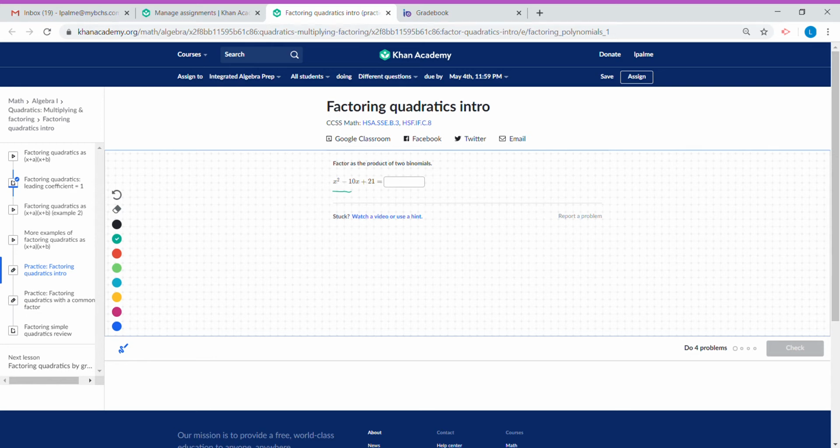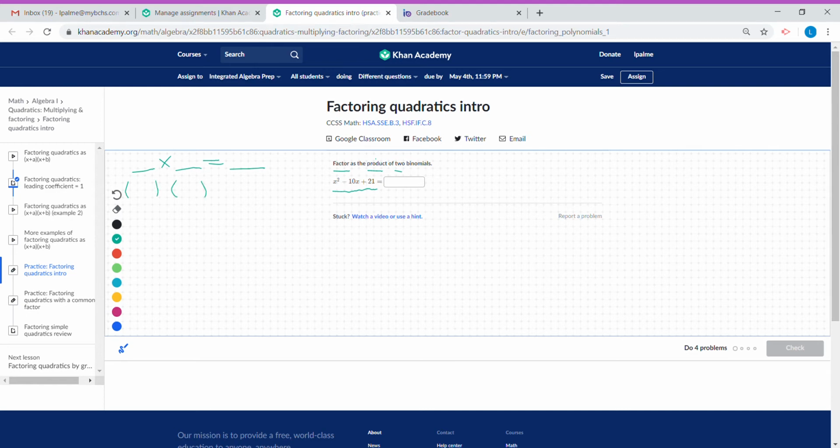Okay, so today we are factoring quadratics in trinomial form. This is what we call a trinomial, where we have three terms: x squared minus 10x plus 21. We have to factor, okay? Remember, factoring is when we have two terms that are being multiplied together to give you one term. Factor as a product, that's where you get your multiplication, of two binomials. So that means these two factors are going to be binomials.